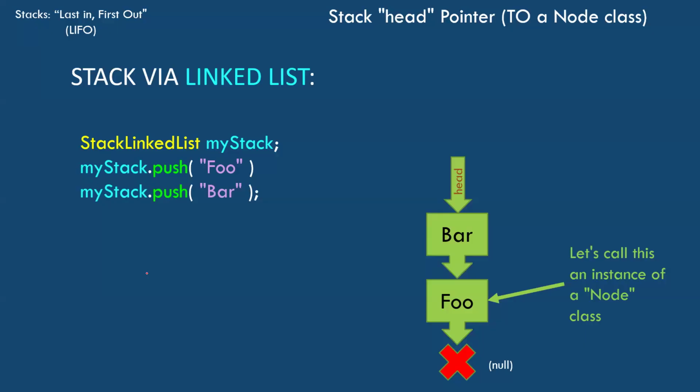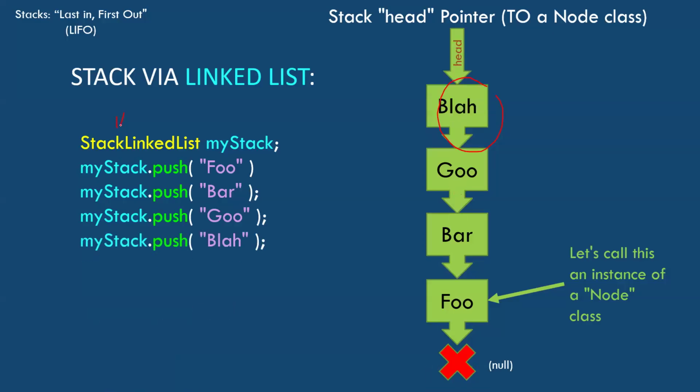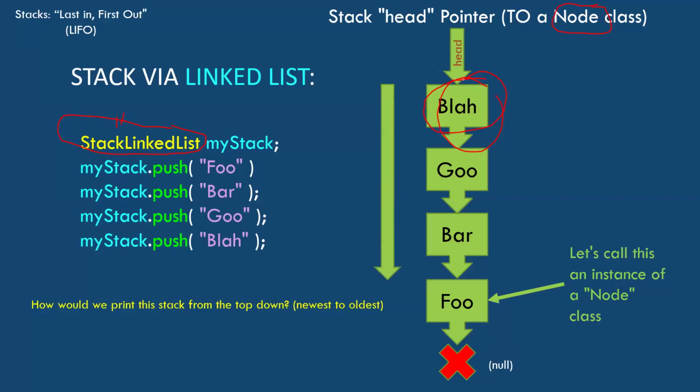So I think everybody who's been through my class or any of the other classes here has done linked list already. But that's what we're going to do. We're going to have a head variable as a part of this private data member in that class. And we're just going to use that to push nodes or instances of the node onto that linked list. So we're going to need two classes. We're going to need both the linked list class and another class called the node class. And these two are going to work together, okay? And we'll just sort of build that thing by pushing and popping from the head, okay?